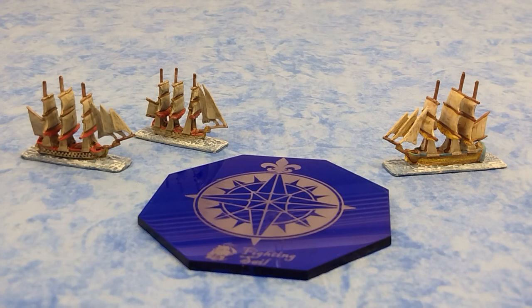One thing I found, I would like to do more historical scenarios, smaller battles, smaller ship actions, you know, 2 to 3 ships on a side, maybe some bigger ship, third rates. I found that when you're looking at naval actions in the Napoleonic era, all anybody wants to talk about are Trafalgar, Battle of the Nile, Camperdown maybe. Finding detailed information on the kind of ship actions that you would see in your Jack Aubrey series, your Master and Commander, or your Horatio Hornblower, it's hard to find that stuff.